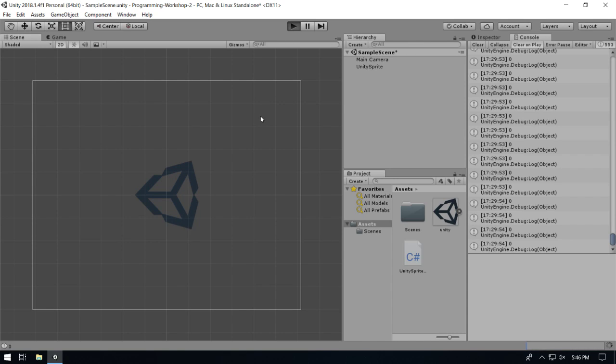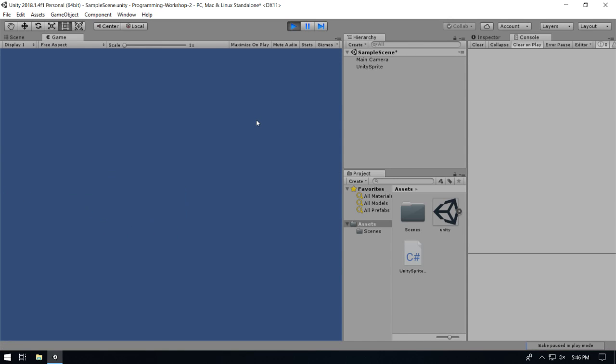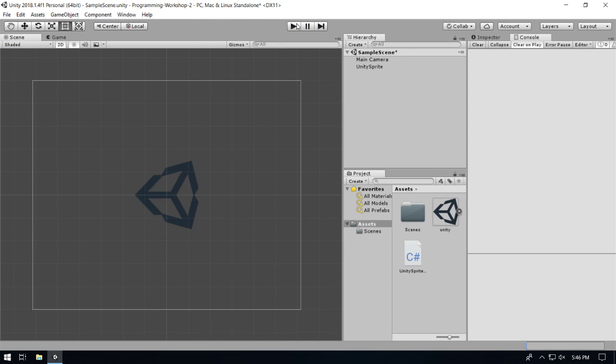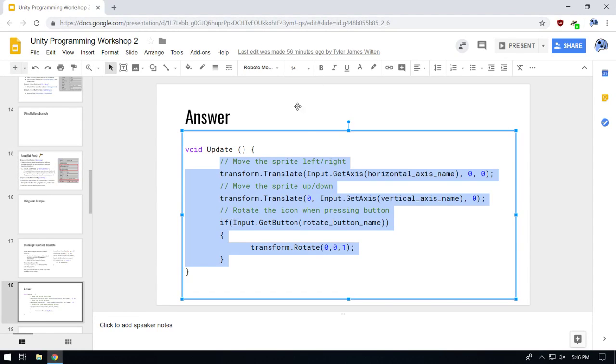So the expected behavior should be something like this. And then when you press space, it does that. You might have noticed that your translation doesn't make sense anymore once you've rotated. That's a product of transform.translate being in relation to your current rotation.